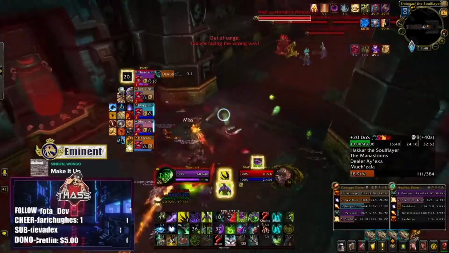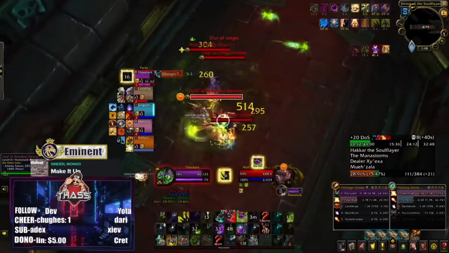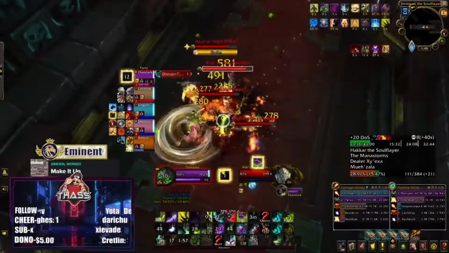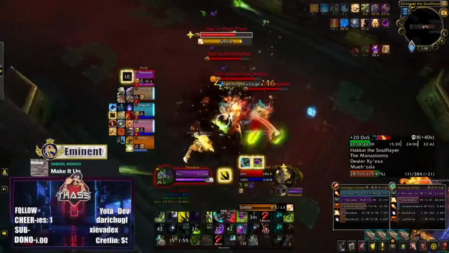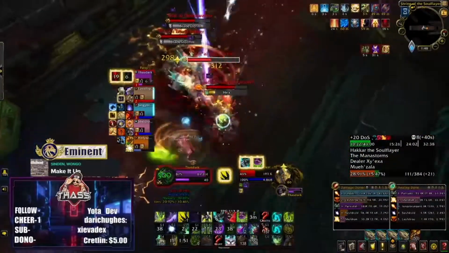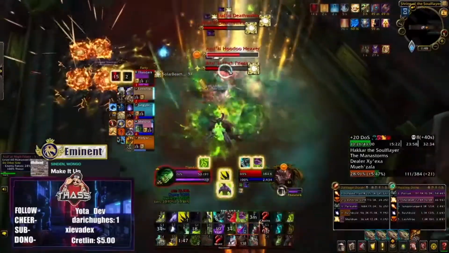Okay, this next pull is kind of nasty, so we have Bust up for it though, so I go in and Meta. We don't overlap trees here, which is good. It is something that we kind of worked on mid-dungeon. The hex goes off on our healer, which is kind of bad.